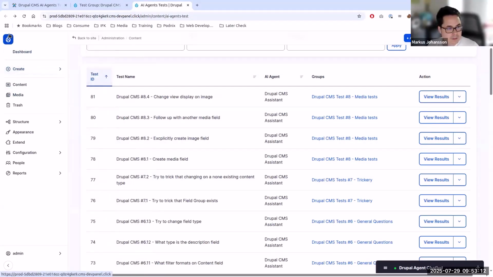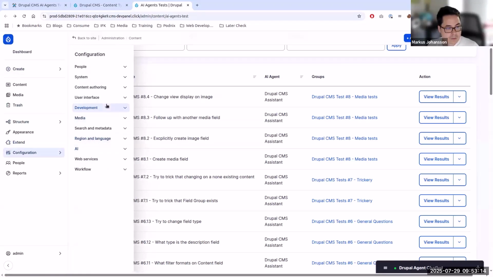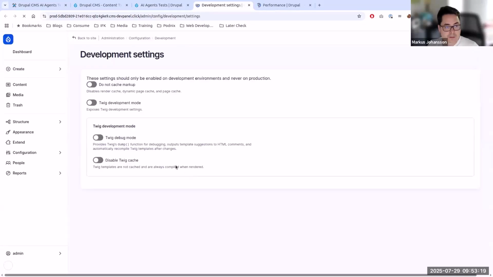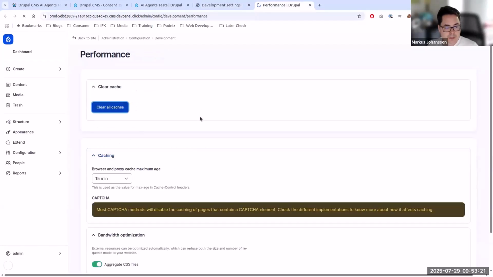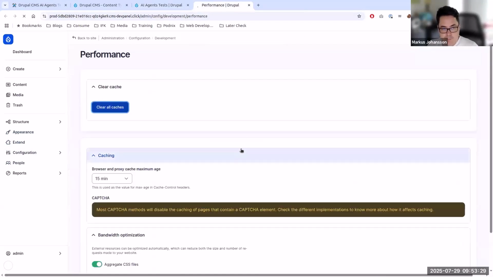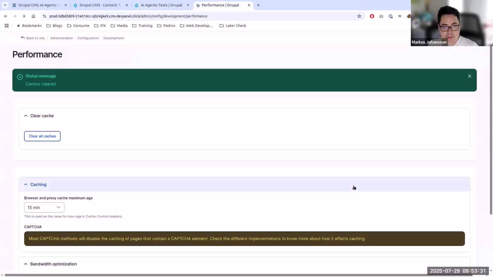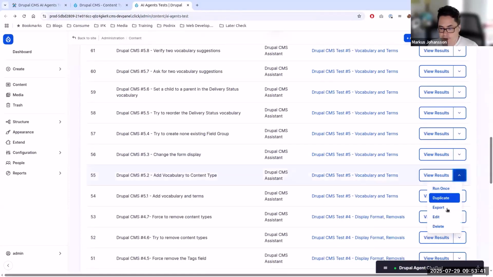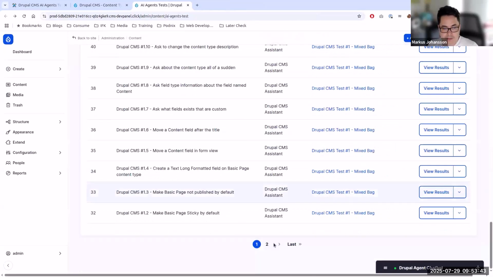I'm going to see if it just helps to flush the cache. Because that one should exist. No, still not. I have to figure out why that is happening.